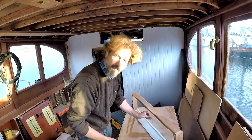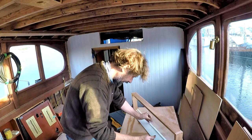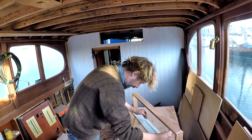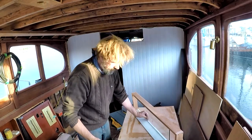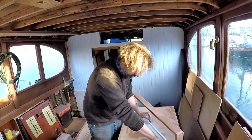Oh, does it ever slide? Nice. Anyway, this is a nice piece of Delrin or whatever it is. But I need something to keep it from falling out. But I also want that something to allow water to drain down and around. So the truth is, all I need to do is hold it, and it's not going to fall out.